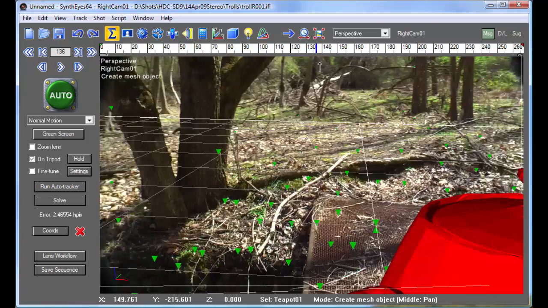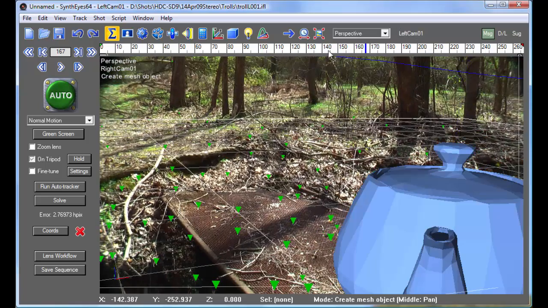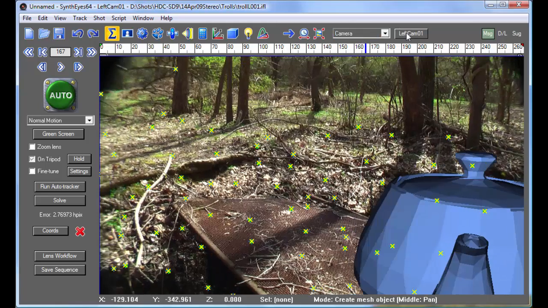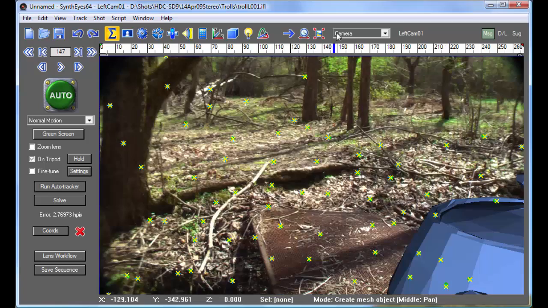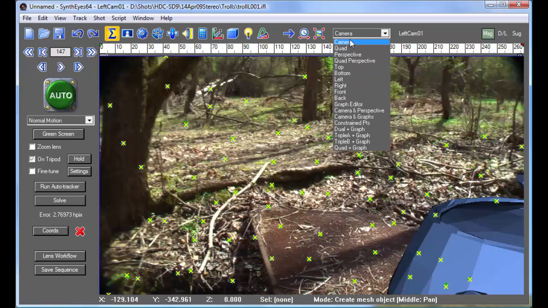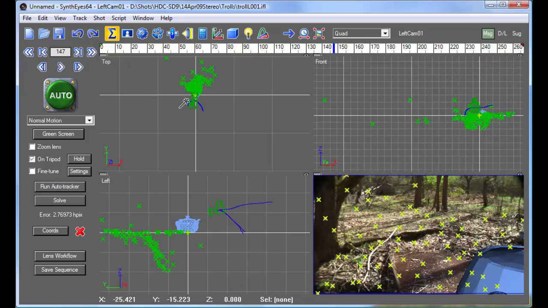Now you can see it's tracked into the shot in both of the different views. So that's your super basic fundamentals. Let's take a look at this in more detail and see what we've got.